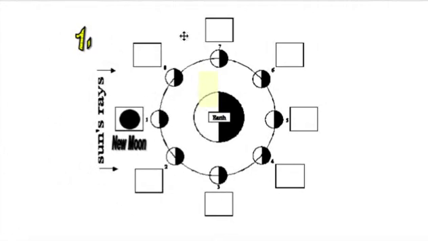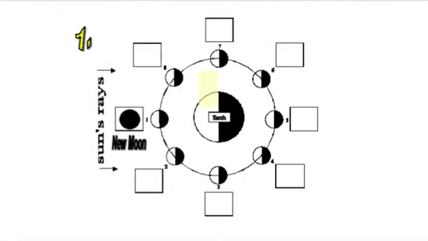Notice that all the moons are shaded in, dark on the right and light on the left side. That's because the sun is located here, so the sun is lighting up this side of the moon. We are on Earth, and this is a bird's eye view. We're only going to see parts of the moon, okay?